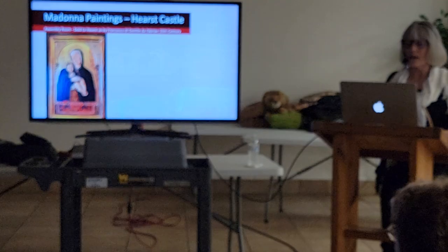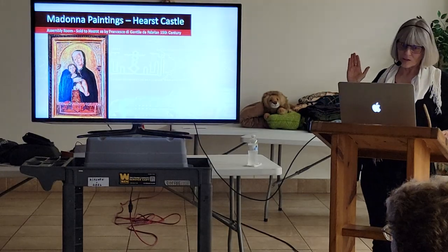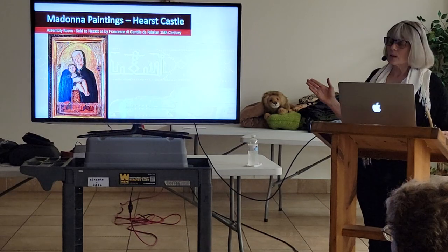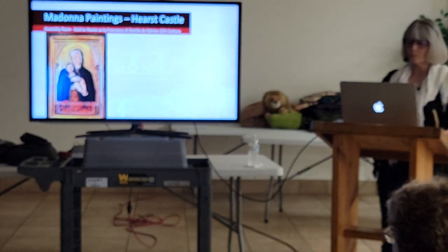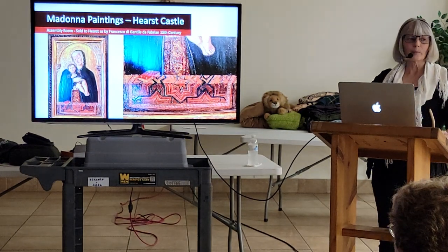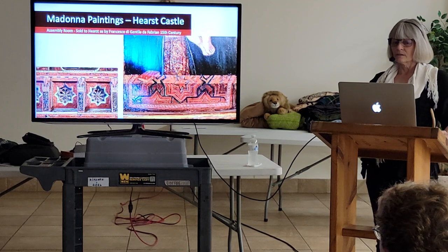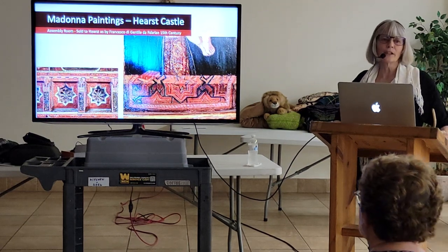So they are being inspired by something. But this painting, I found, was kind of interesting. This painting is the first one on the left when we walk into the assembly room. And look at this. Got that little Persian carpet look on the bottom. What does that look like? That's the morning room ceiling.